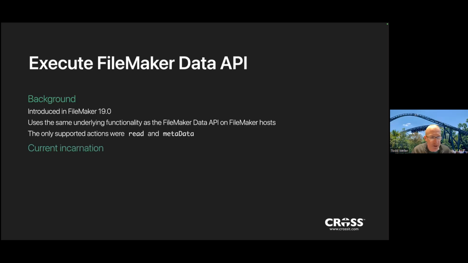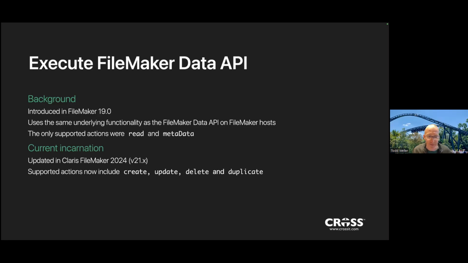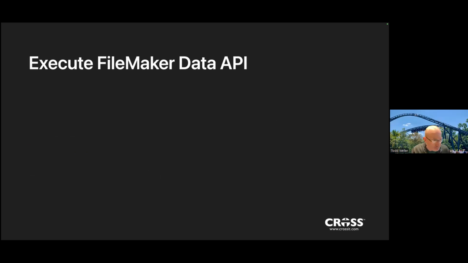In its current incarnation, it was updated in Claris FileMaker 2024, or version 21, depending on which you prefer. With that, the supported actions now include create, update, delete, and duplicate, which are the reason why we can now do more with the Execute FileMaker Data API script step.